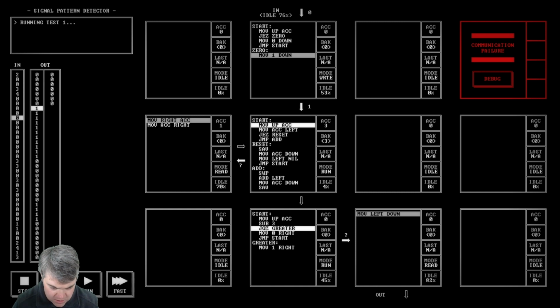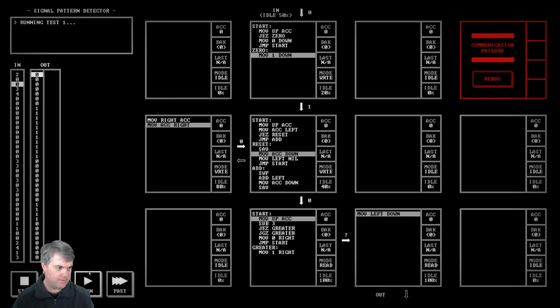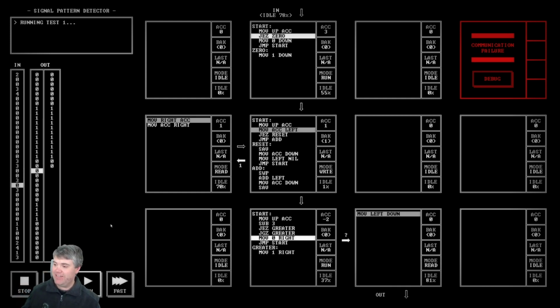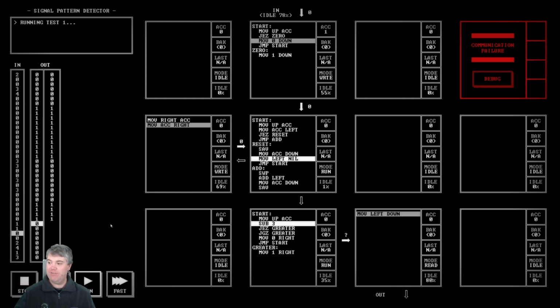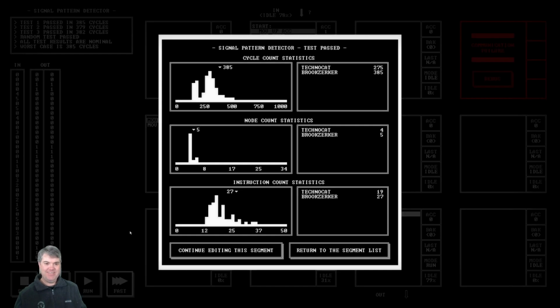Oh, I need this to be... Oh, shoot. I need this to be equal to 0 or greater. Okay, so if you're equal to 0, greater, and if you're greater than 0, greater. I had a greater than 0 check, not a greater or equal to 0. That's it. Okay.